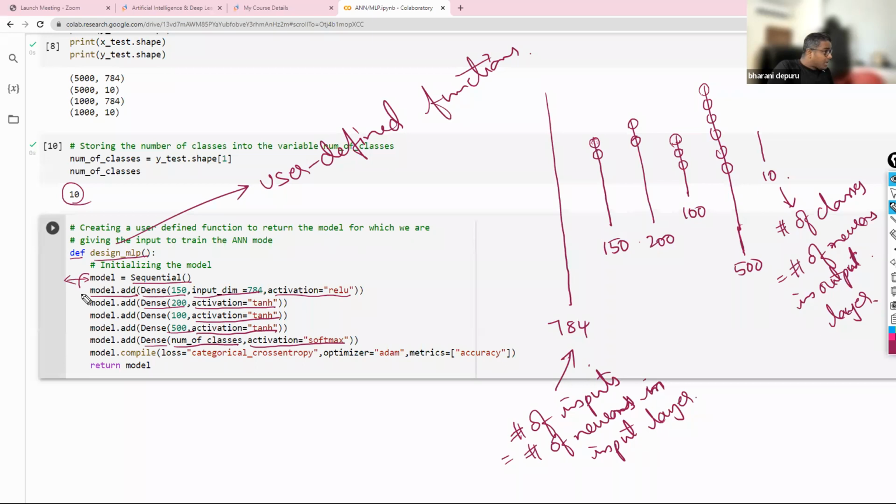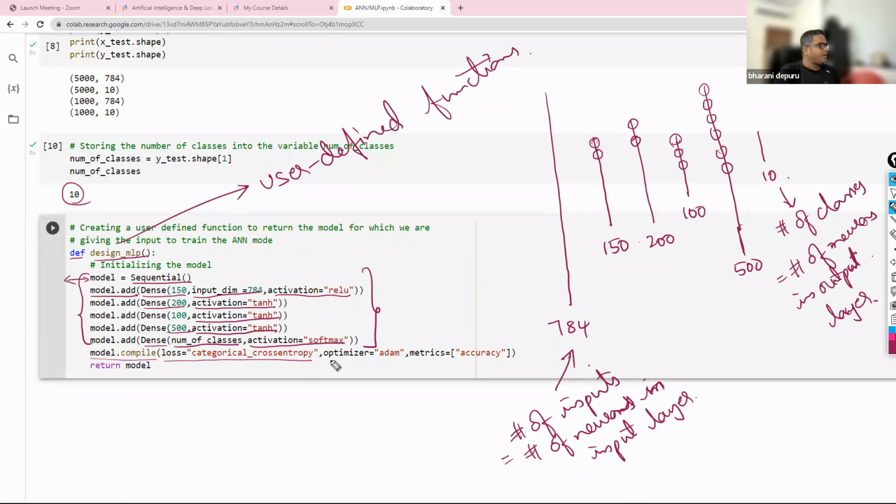After you design your neural network architecture like this, you are then expected to compile the model. Then you use model.compile, and when you compile, you're giving a loss function as categorical cross entropy. You have multiple categories. When you have multiple categories, what is the loss function that we use? Categorical cross entropy. You have an output variable which is discrete in more than 2 categories. So you have categorical cross entropy.